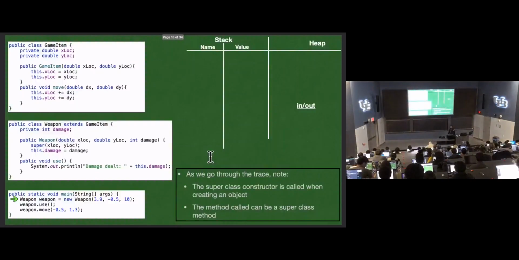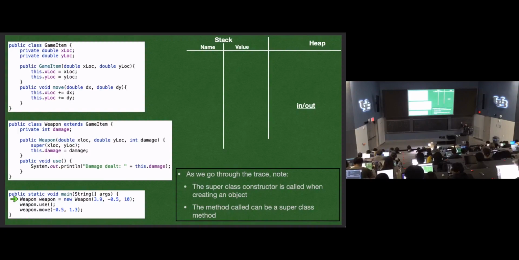Okay, let's memory diagram this thing. We've got a quick main method here. When we work with a class that uses inheritance, we don't do anything different. We just say new weapon, and that's it, just like we always have. The difference is what happens behind the scenes, what happens in the memory diagram, how the code is set up. So our main method looks just as it always would. We're going to create a new weapon and call a few methods on it and see what happens.